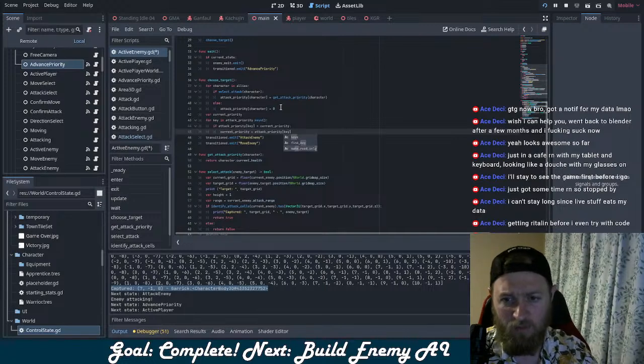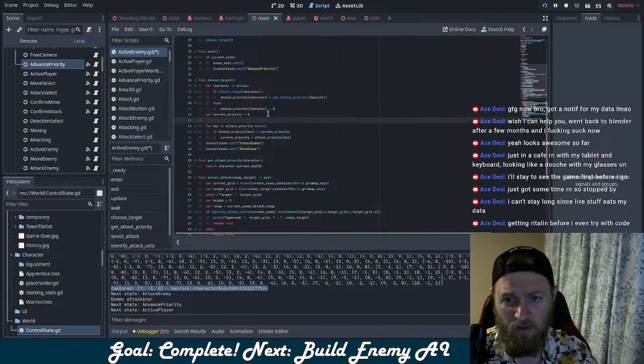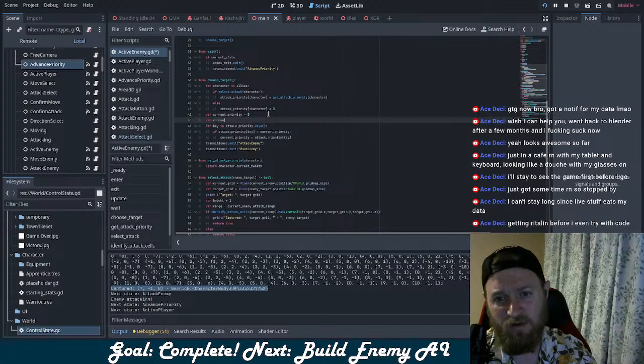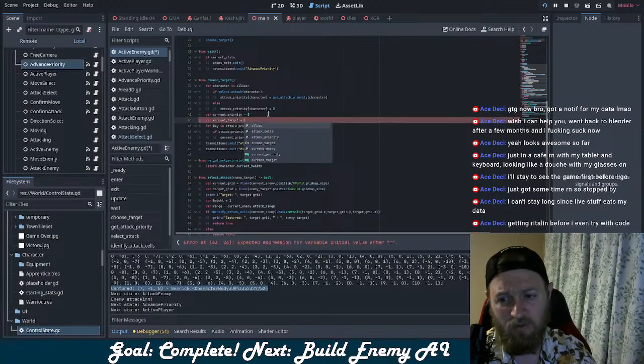We'll say, so variable current priority equals 0. Our current target equals, let's see, just current target node.